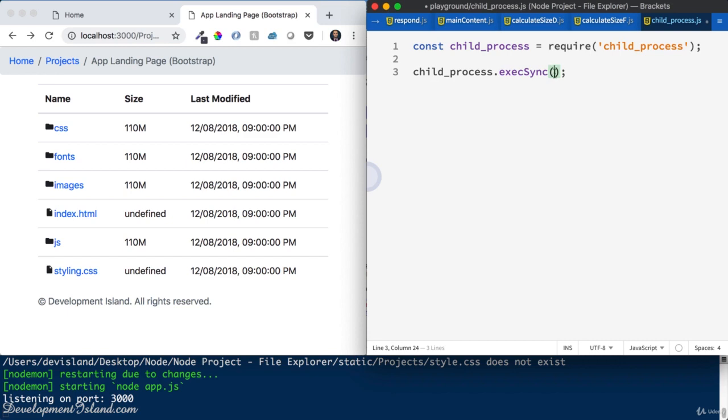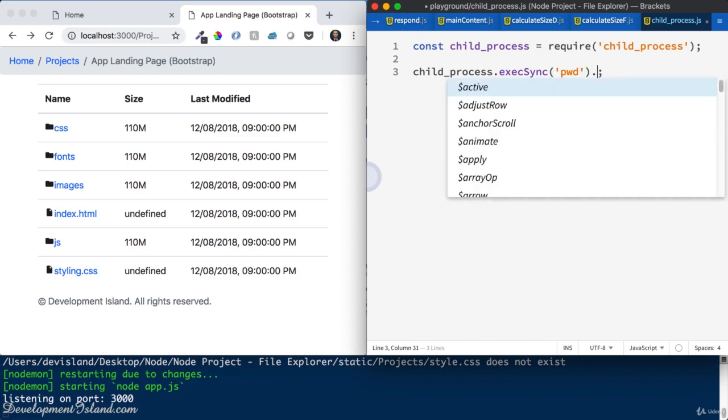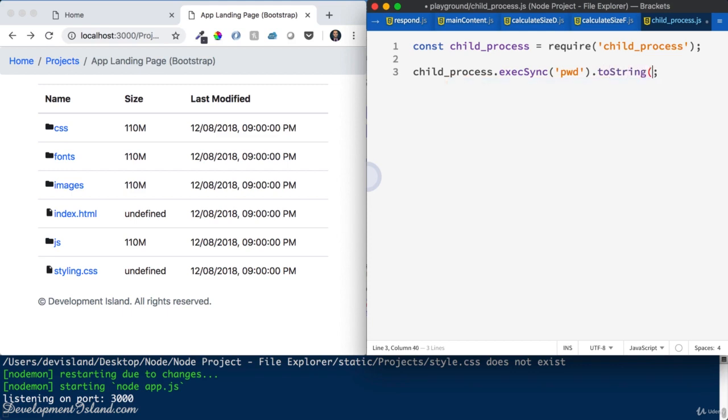So we're going to write a command that we would write in the command line, and we will get the outputs which we can manipulate in our code. Let's try a simple command, pwd, which will tell us where we are at the moment, and we will use the method toString to get the outputs as a string.